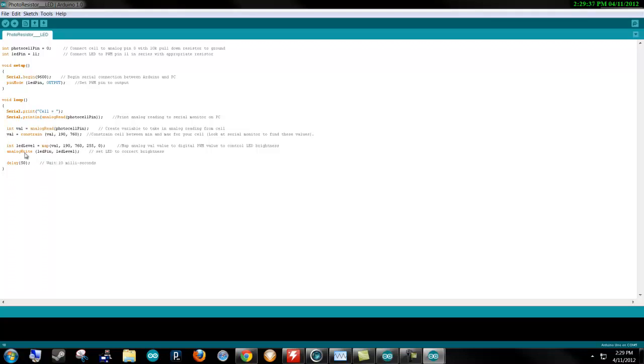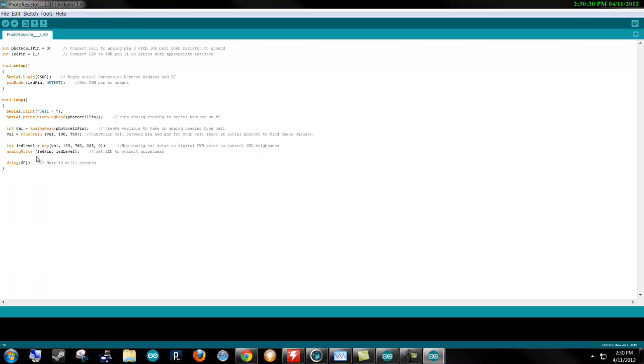And then the next thing we do is we need to analogWrite to the LED pin, which is pin 11, and we need to write it the LED level, whatever level it's at right now. And the reason why we put the 255 first and the 0 last is because we want the LED to get brighter as the ambient light gets darker. If you swap these two values around and put 0 first and 255 second, then the LED would be brightest whenever the brightest light in the room is, and the LED will go darker or dim out the darker it gets in the room.